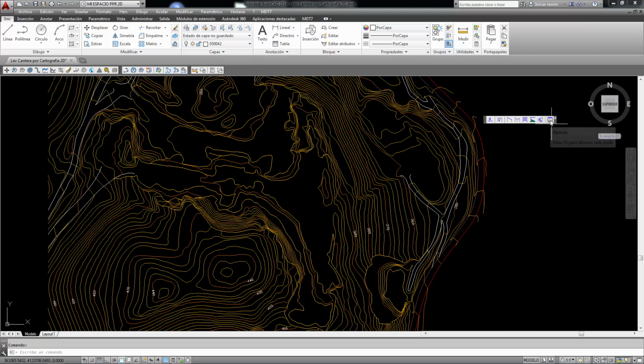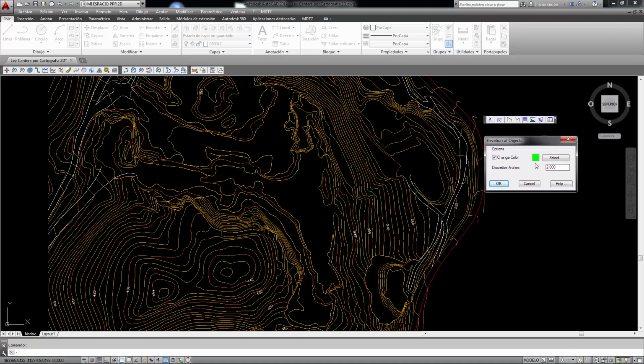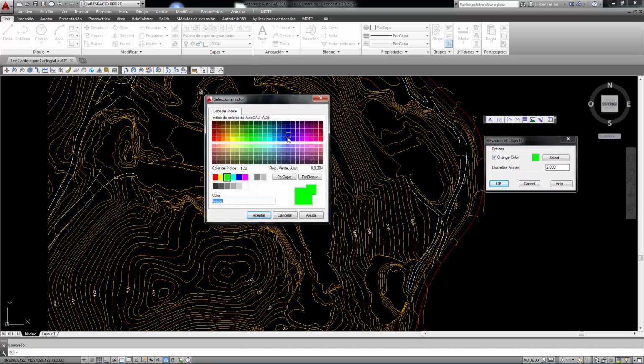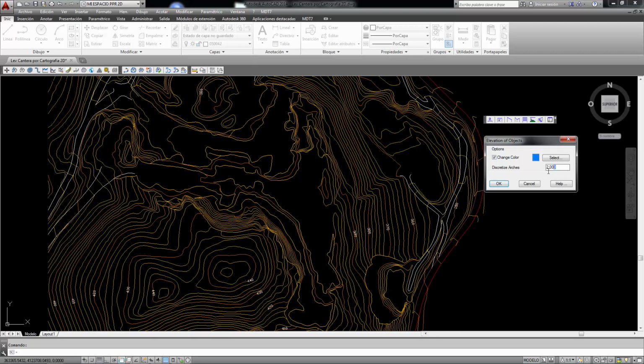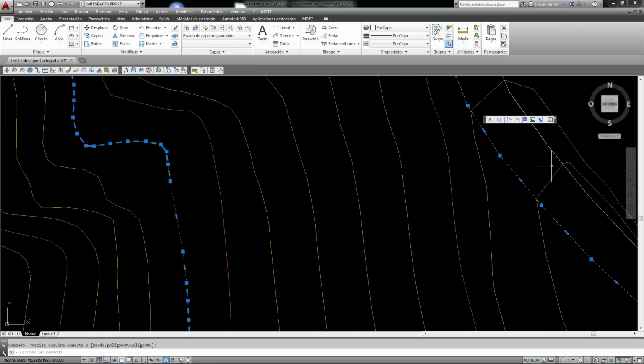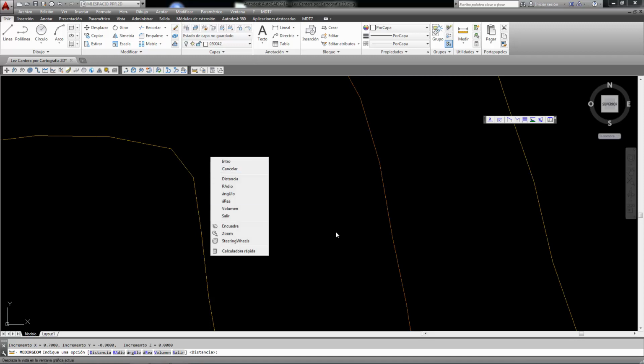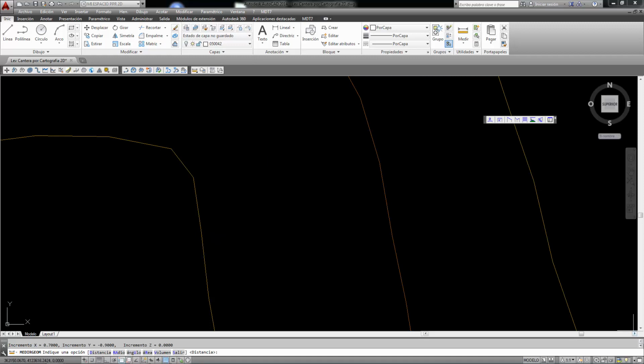Let us begin at the end, with the options enabling us to alter the color once the height has been changed, which is highly useful when we are working with a variety of objects and want to monitor what we are doing, and we have the option of discretizing the data. Discretizing simply means we are going to increase the number of single points in a specific polyline. In this case, we have 2 meters, which is sufficient precision and resolution for this work. We then return to Options and insert 2 meters to ensure there is no change.